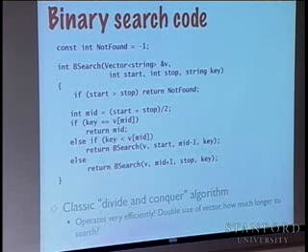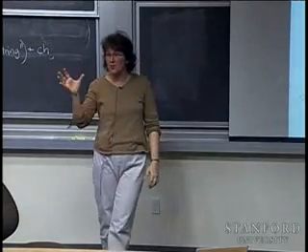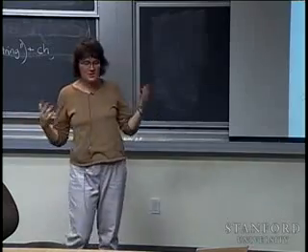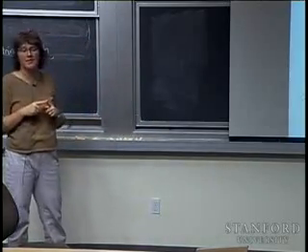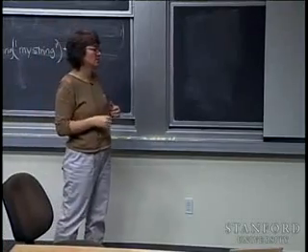If you take that 1,000-element array and you make it twice as big, so now I have a 2,000-member array, how much longer does it take? One more step. Just one. You look at one, and now you have a 1,000-member array. So however long it took you to do that 1,000-member array, it takes one additional comparison, kind of one stack frame on top of that to get its way down.